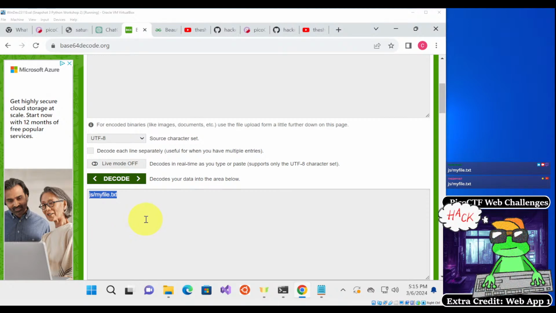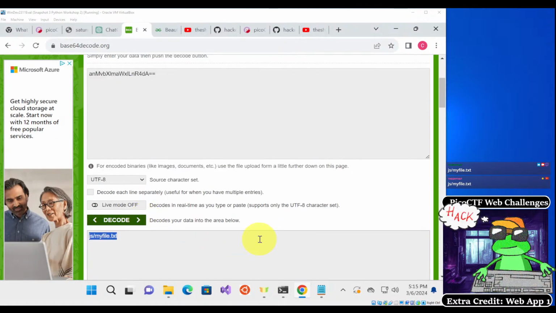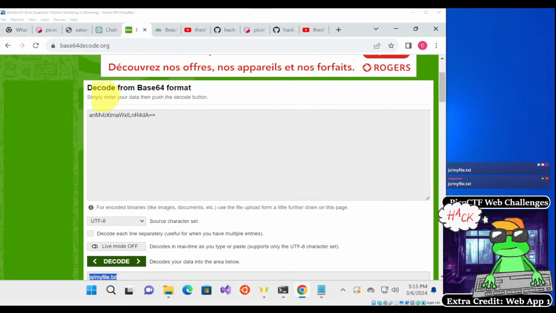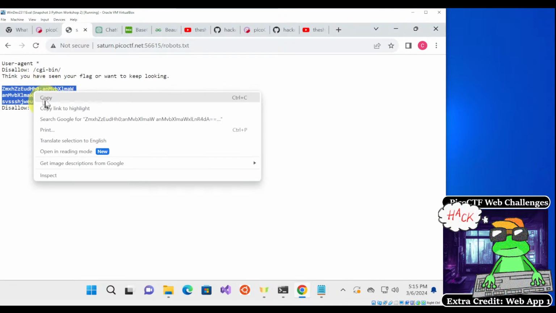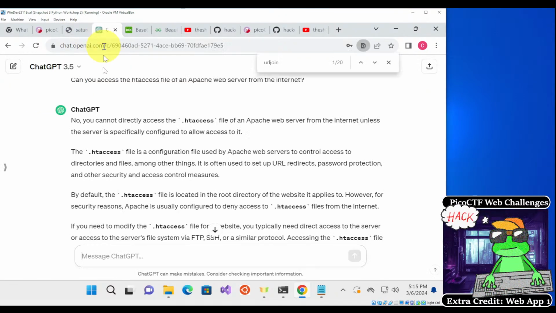Okay, so what do you think we could do with this information right here? We have these two. Actually, the last thing I would do is copy this, and then we can try asking ChatGPT what it thinks.